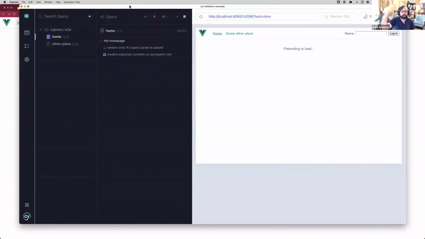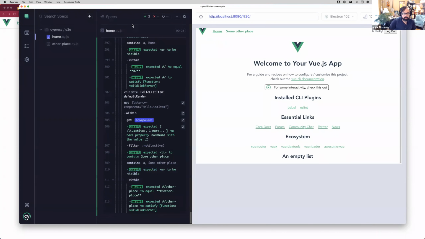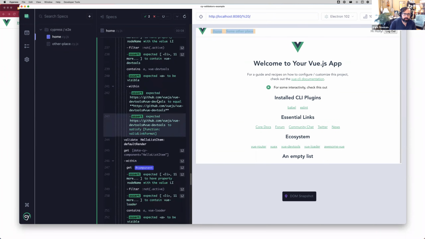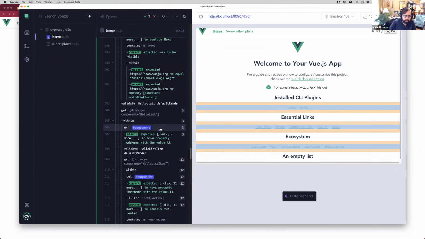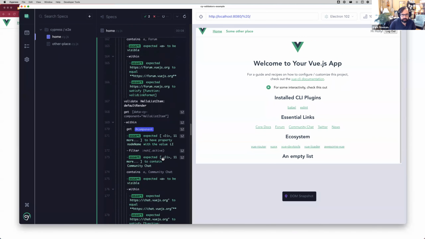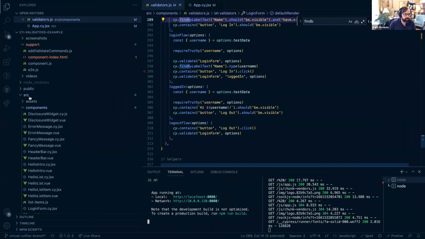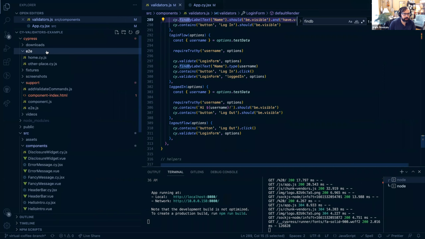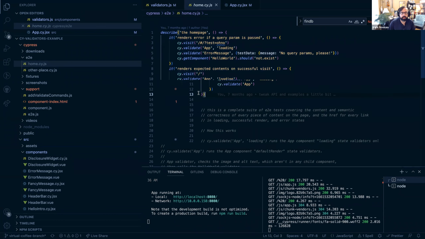So the home page, we're going to watch this run, and it's going to check a bunch of stuff. Cool. So we have 313 lines of test assertions and commands and stuff. And we can see occasionally this within and get component logged in the command log. So that's our first clue. The test file for this, we go into our Cypress E2E folder. The test file is really small. This is the two tests that we saw here.